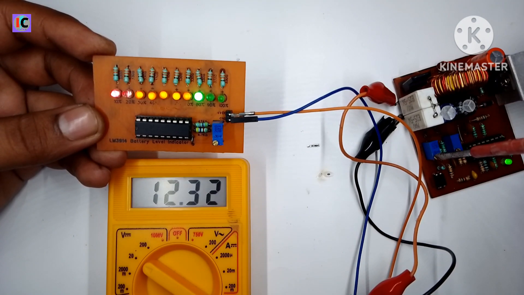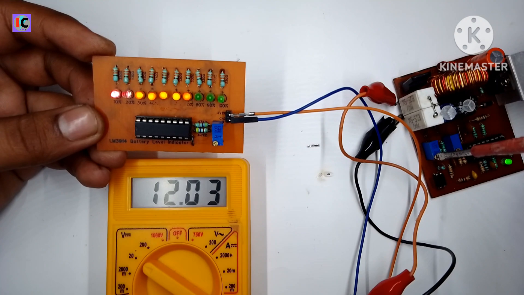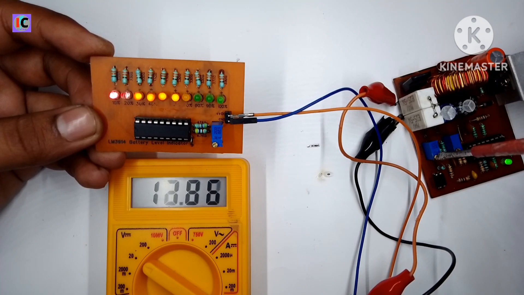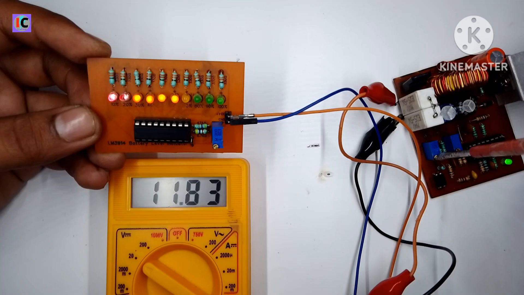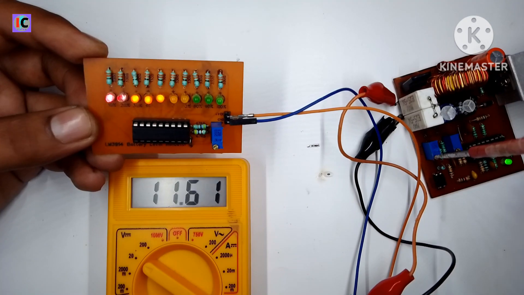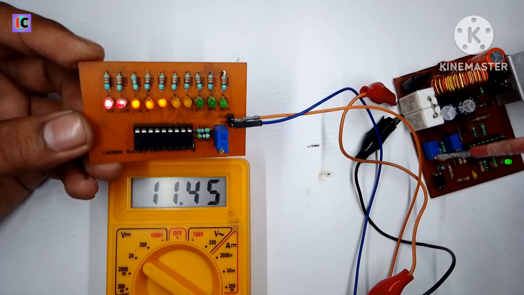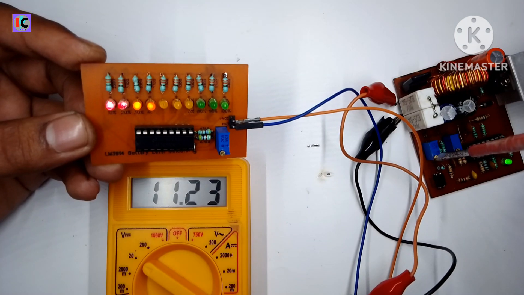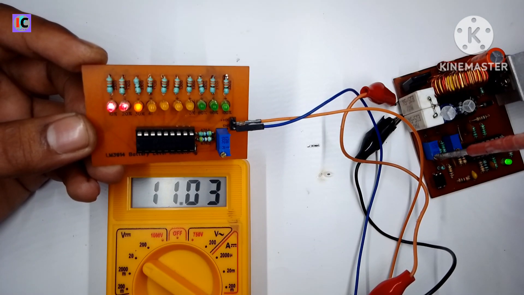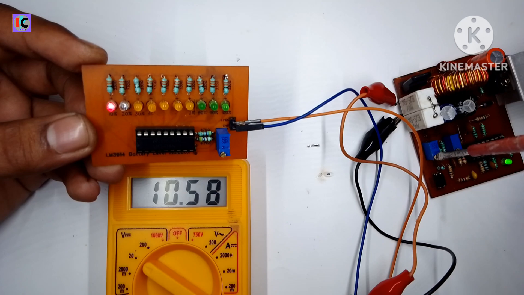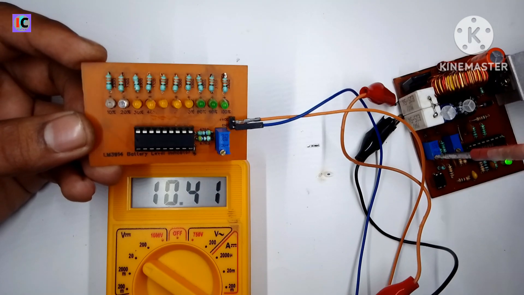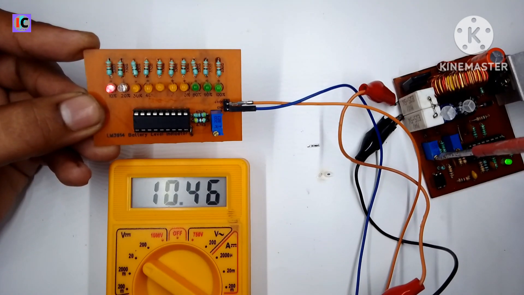Now the PCB is working as you can see on the multimeter, and the voltage is set at 12 volts. Also, I'm decreasing the voltage from my power supply which was made in my previous video of TL494 based buck and boost converter.